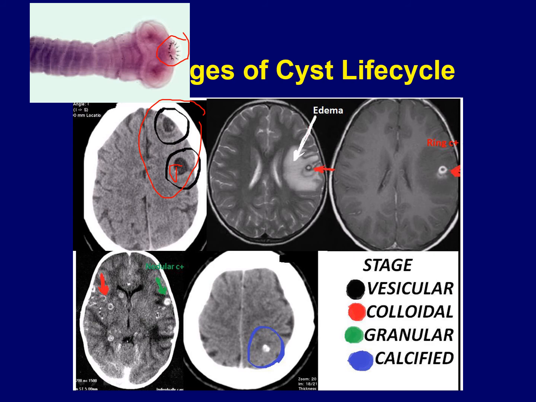What happens, like with all living creatures, is they eventually die. So the cyst starts to degenerate, and it causes edema in the brain, which is a result of the inflammatory reaction. The cyst hides itself from the immune system for potentially many, many years. But when it starts to degenerate, the body recognizes it and mounts an inflammatory response, which causes swelling in the brain. Eventually, this little cyst can completely resolve and disappear, or it can form a little calcified scar in the brain.